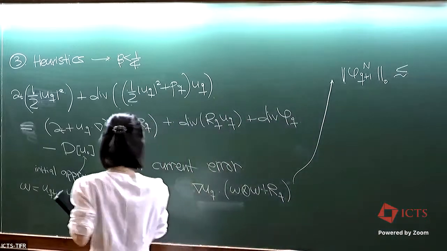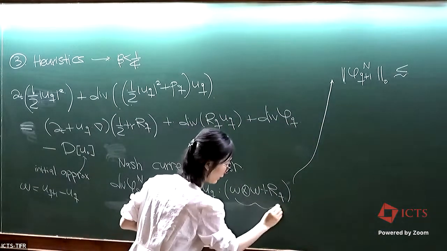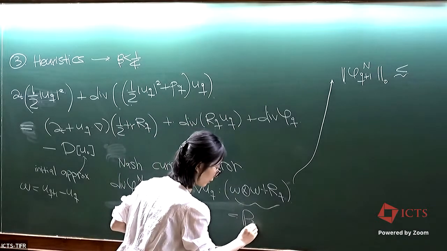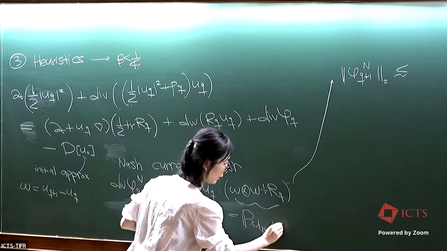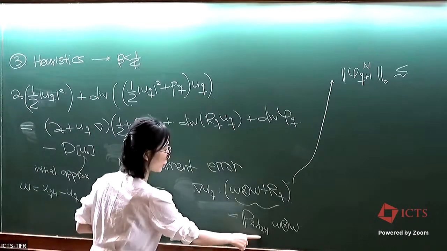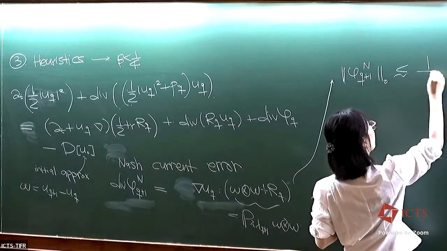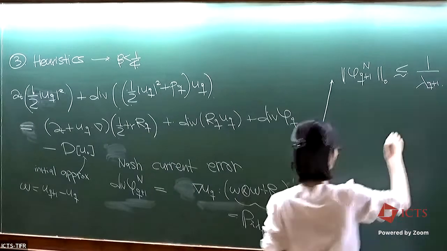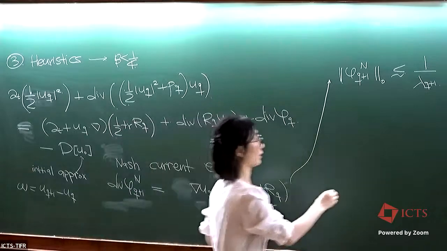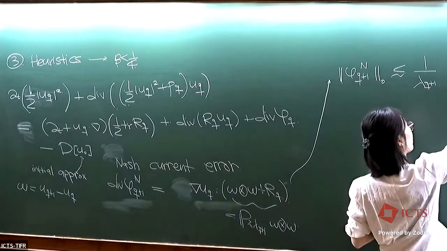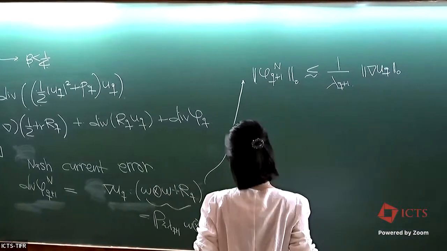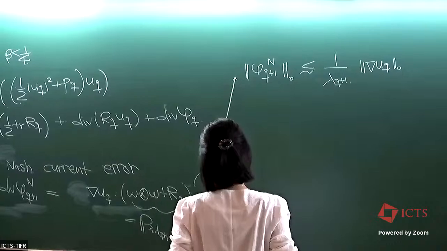Then again, from the inverse divergence, well, first note that since we cancel out the low frequency part, this will only have the high frequency, lambda q plus 1, W tensor W. And when you invert the divergence, you have again 1 over lambda q plus 1. And then you have a gradient of UQ, and then W tensor W. This one has just unit size, right?